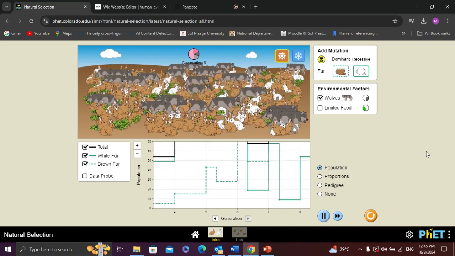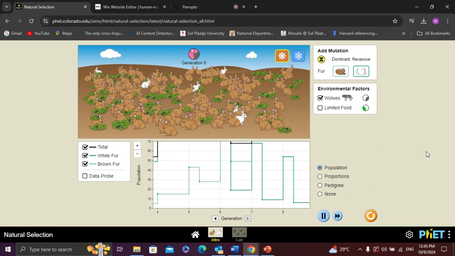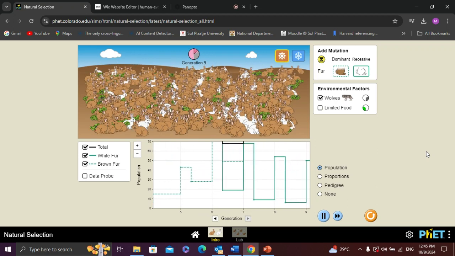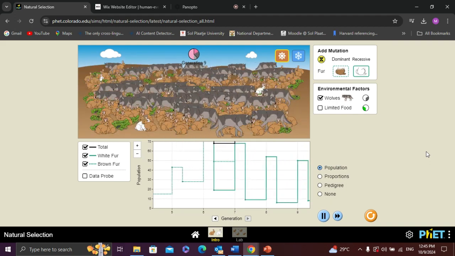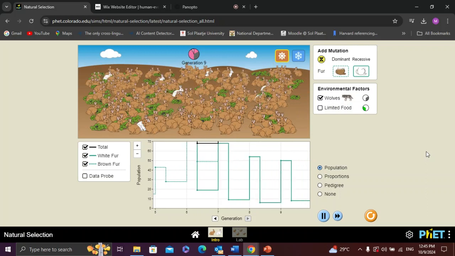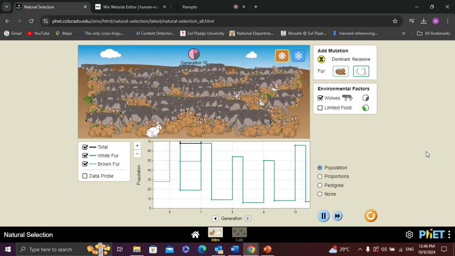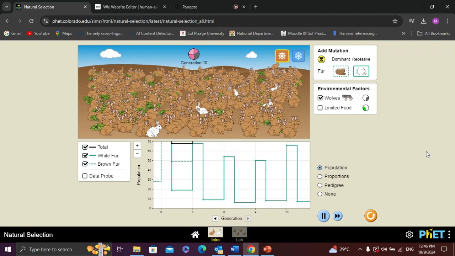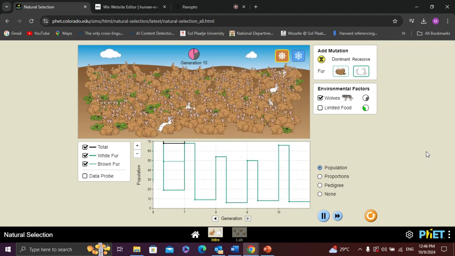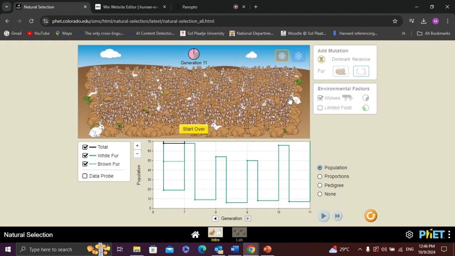They are disappearing. We are getting fewer and fewer white fur rabbits and a greater number of brown fur rabbits. Now we can only see a limited number of white fur rabbits, and then they have taken over the world, both brown and white, but the ones that were mainly there are white fur rabbits.